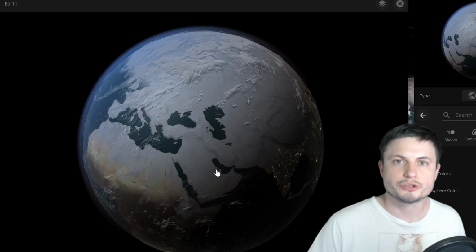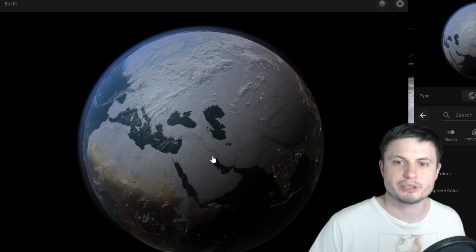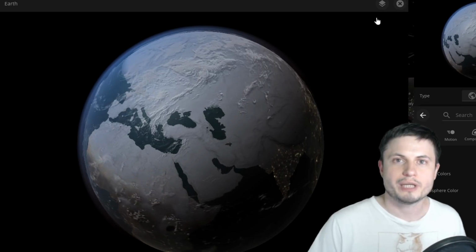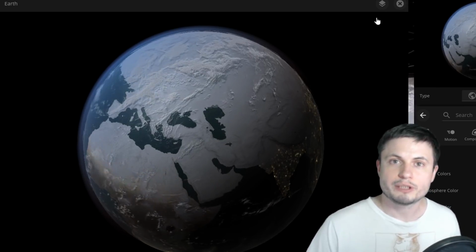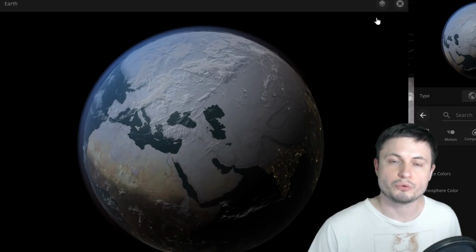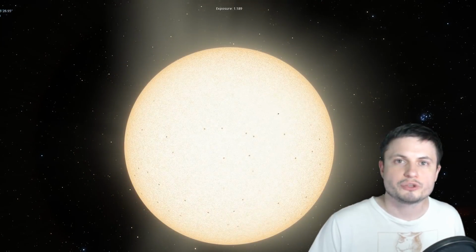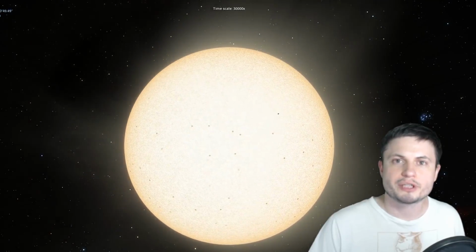So here's what our planet looks like now after only a few years, and it's getting colder and colder, and as you can see it's actually being covered by more and more ice. But we have at least one more explanation. The sun could have had more mass and obviously produced a lot more energy, and so it's possible that the sun itself was actually emitting more energy simply because it was losing more mass. So even though its temperature and luminosity were lower, basically it wasn't as bright as it is today, it was still emitting more energy overall because of the total mass loss. But this explanation is not really that well accepted.